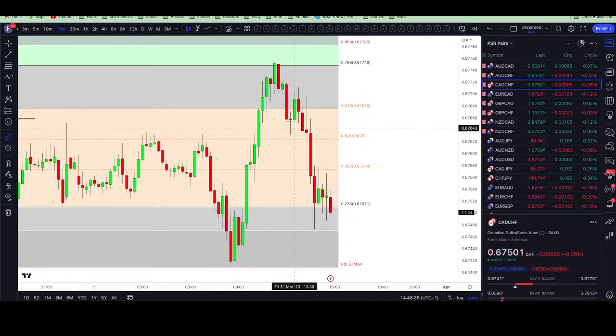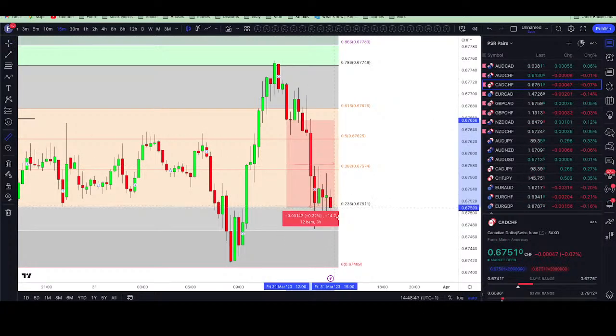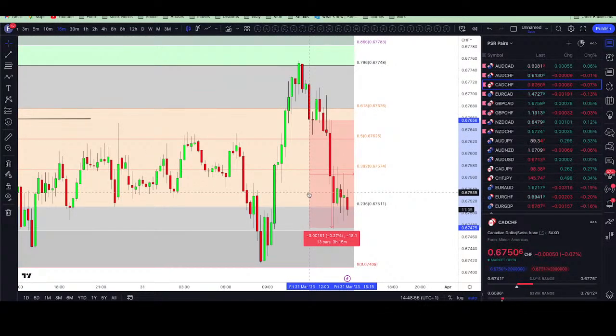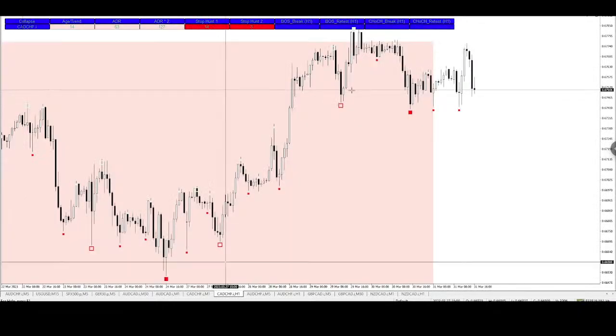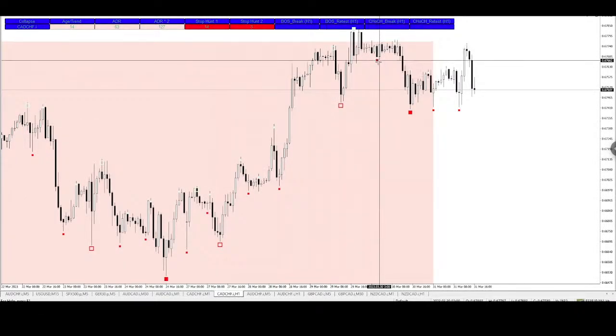I tried to catch this trade, testing it in London there, but it never pulled back to the 786. So this is why I said I'm testing this strategy more and more. I'm seeing that the 786 is definitely a great level. Right now you'd be in about 17 pips profit from the trade idea I gave out earlier in London session. So we're seeing the before and after now, and why I took the trade, why I gave out the trade. So if I go here, CAD CHF, boom, you can see here there was a 1 hour break of structure on Trinity here.